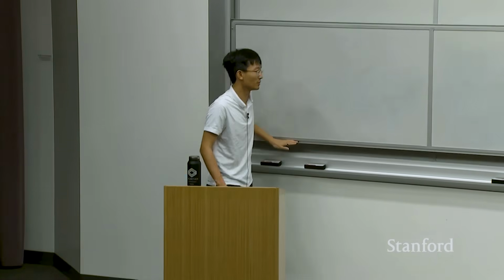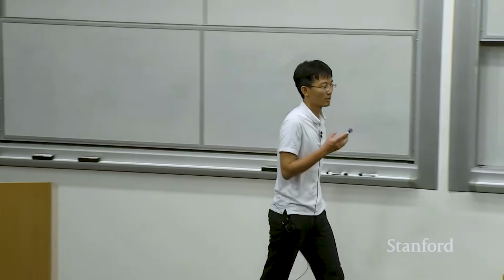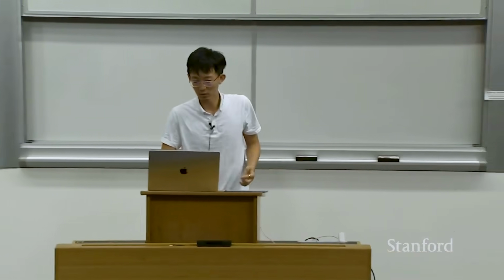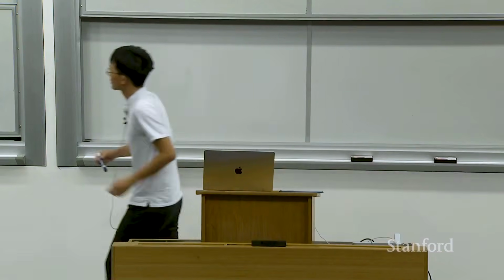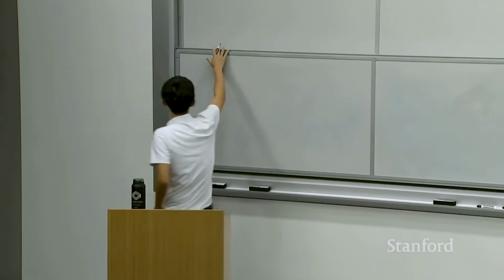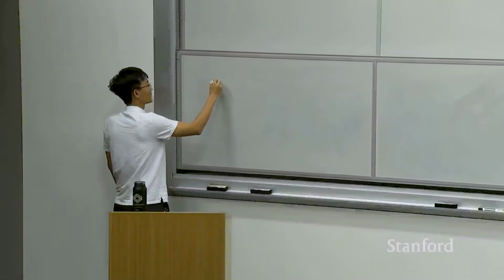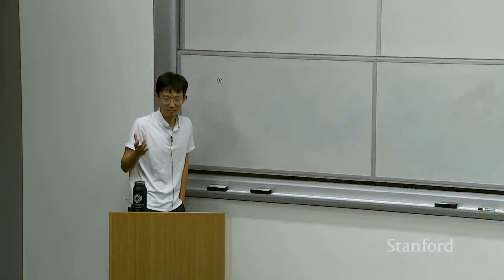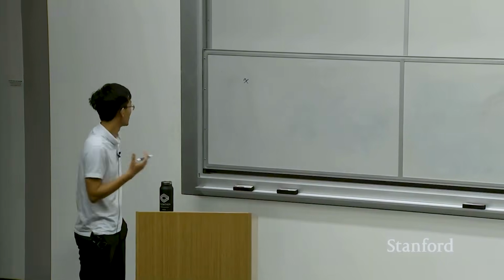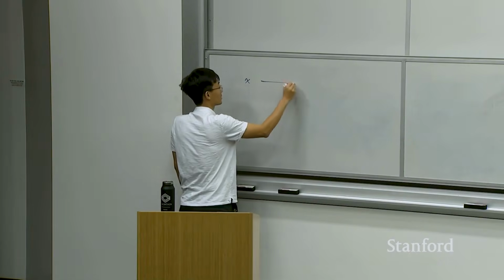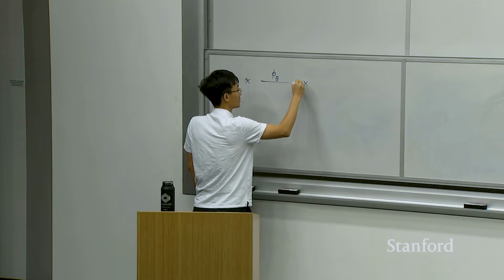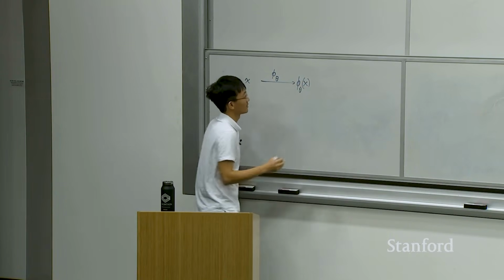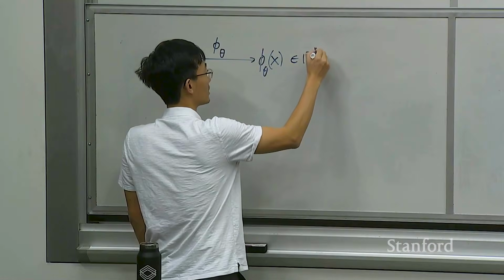Application of representation learning for semantic search, which is something still useful for the large language model era. So recall that when we talk about representation learning, what we care about is that we want to have a mapping that, given a raw input X, which could be an image, text, audio, or video, parameterized by theta, maps this into phi theta of X, and this is a vector, let's say in dimension m.